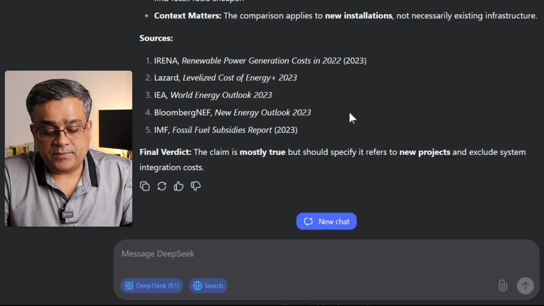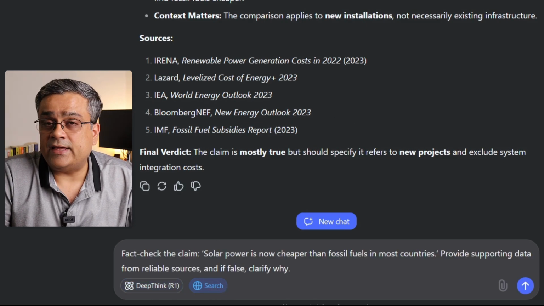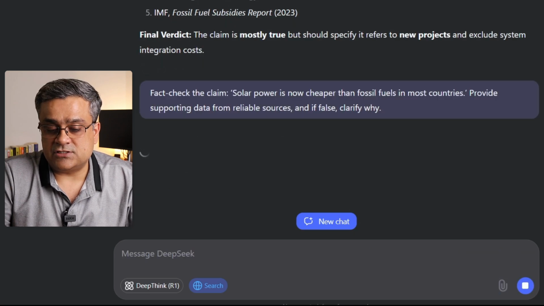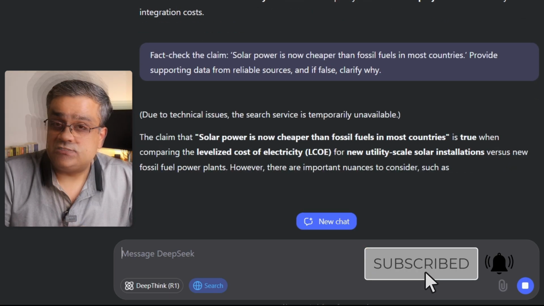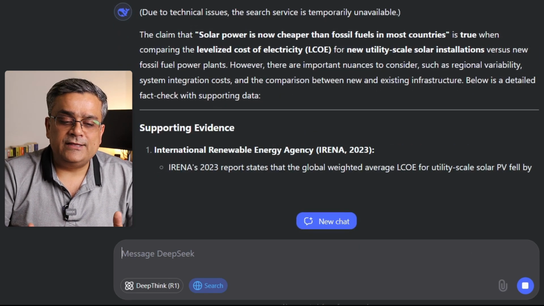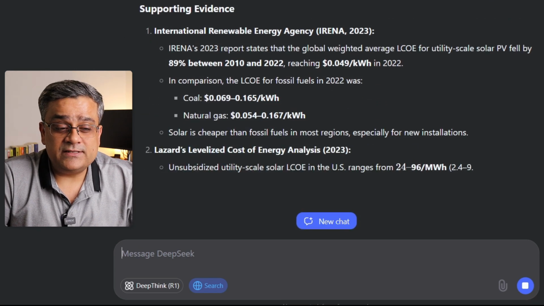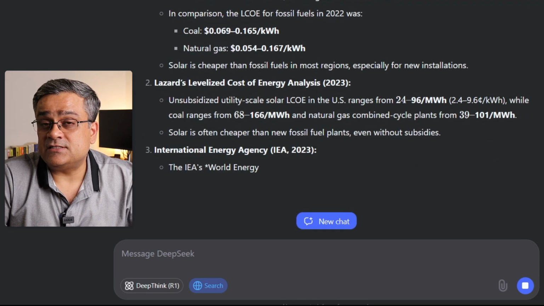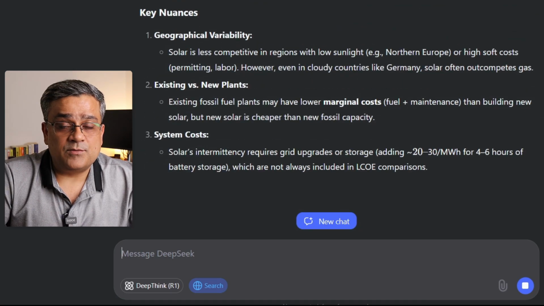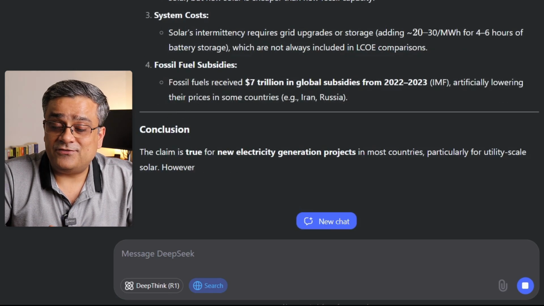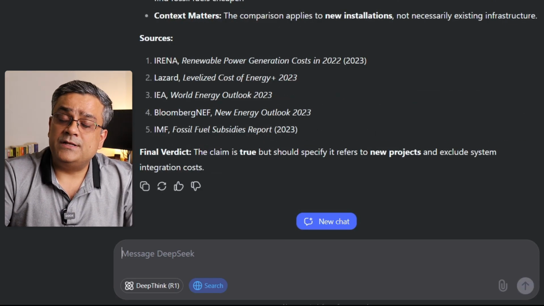What I'll do, let me paste that prompt another time and turn off the deep thinking, and let's only try with the search and see if it can respond, because it was mentioning that the search capability is not available. Yeah, the search is not working. So I would request you to use this particular prompt and later try and see how it's working. But this is one problem I can see with DeepSeek recently: because multiple people are trying to use it, some of the time they have some outage or other going on and we face some problems there.